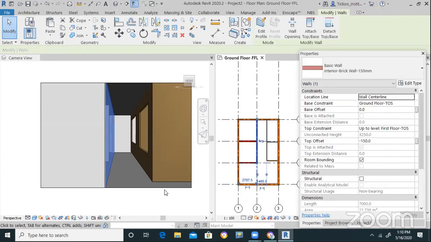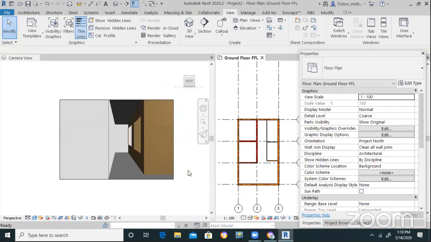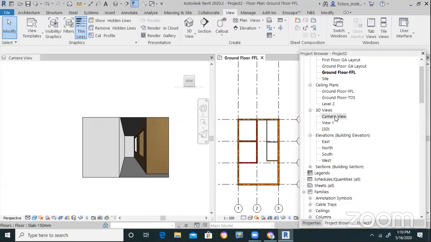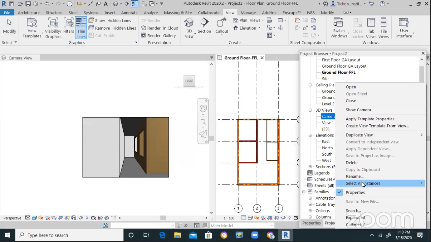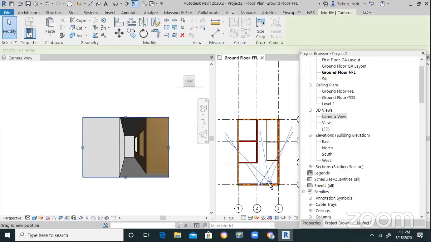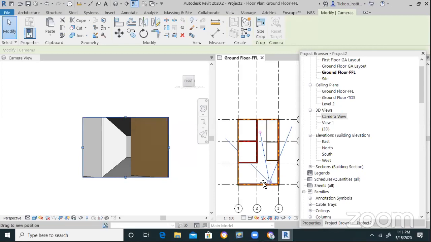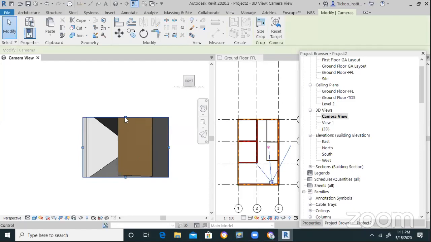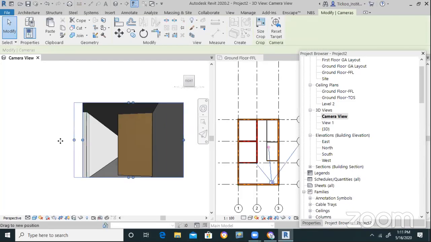So I change one wall from here, and go to the project browser. I can show the camera, right? I can have the camera view installed. So I can come here, I can change the angle of my camera view to a particular part. I can change the camera view bigger or smaller.